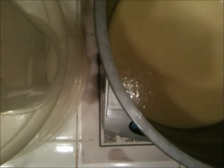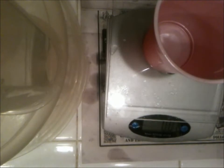Okay, let's see how much this weighs. Okay, it weighs 35.9 ounces, so we'll call it 36. The bucket weighs 5 ounces, so we have 31 ounces of oils, which is perfect for what we're doing. So let's pour. We need 2 white and 3 in each color, so let's see.